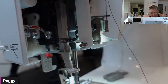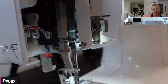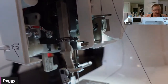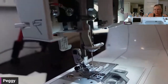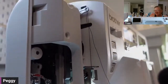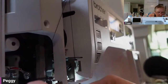If you've been noticing, I sew a bunch of stuff. I stopped sewing. I'm gonna leave the cover off, because if it does what I'm kind of hoping it does, then I'm gonna have to take the cover off to fix it. Actually, let's go. Let's see. Let's do that. Let's get the thread back on. Come on.